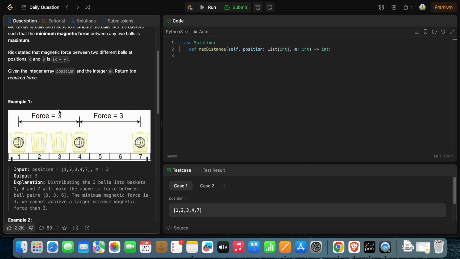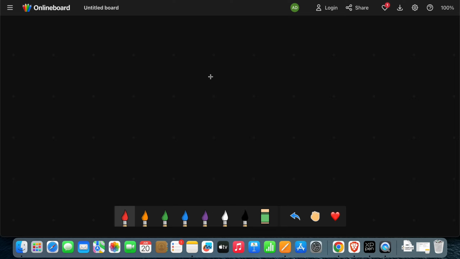We are given a position array 1 2 3 4 7 and m equals 3. So let's go to the whiteboard. We are given an array 1 2 3 4 and 7.